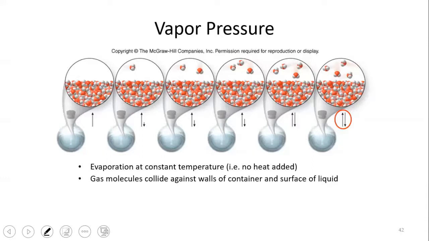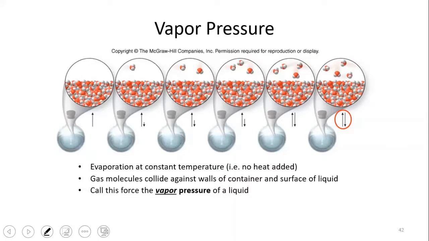Because of that, the pressure inside the vapor phase of this container, we're going to call it the vapor pressure of the liquid. This is going to be a very important physical property. And the reason why it's so important is because think about this. Since pressure depends on what? Volume, temperature, and the amount of material, the number of molecules, right? The volume here is constant because we're keeping the container closed and we're in a glass container that doesn't expand significantly. We said we're doing this at constant temperature.